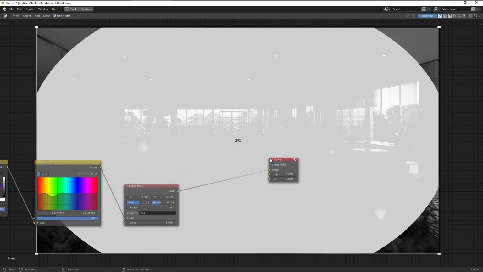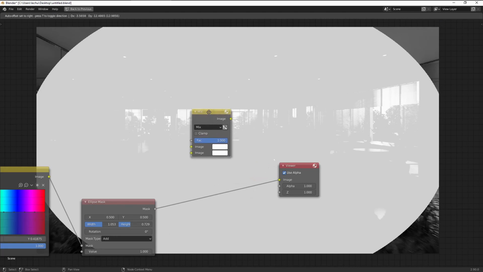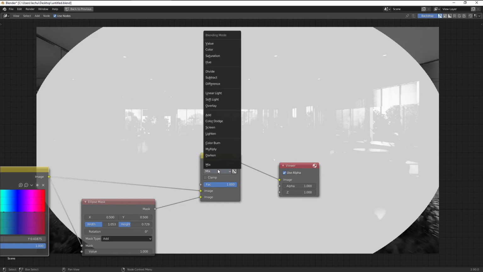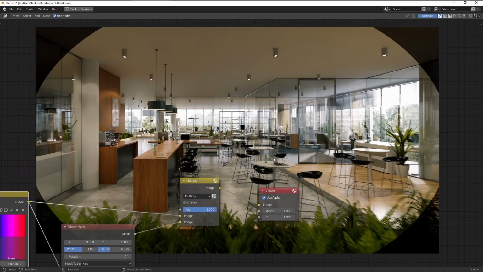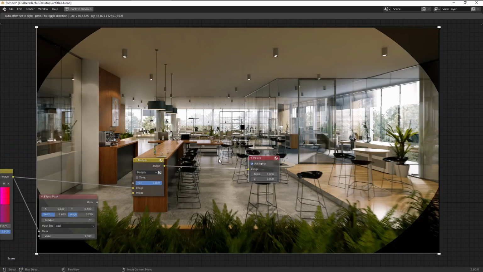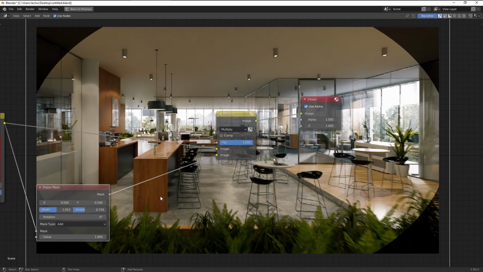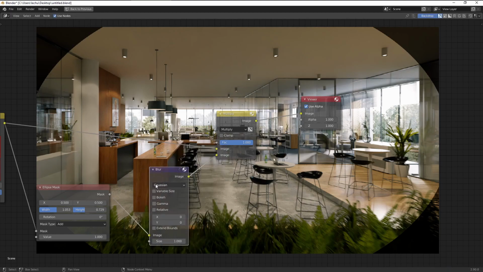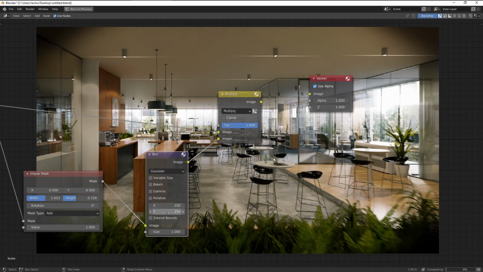And now to readjust everything back to the normal look, I'm gonna add the color mix node, plug in the nodes, change to multiply. So we get something like this. Now, this obviously looks fake, so I also have to add the blur node. It's under the filter, blur. I just leave the default values here and I just play around with the X and Y values. So I usually just type 250.